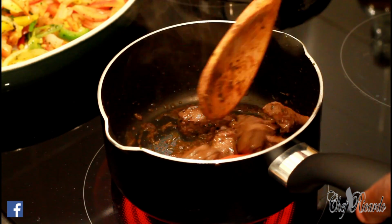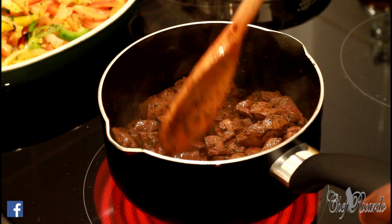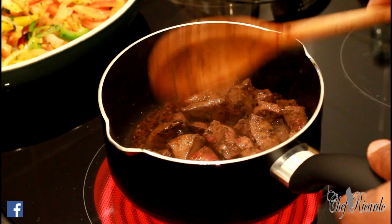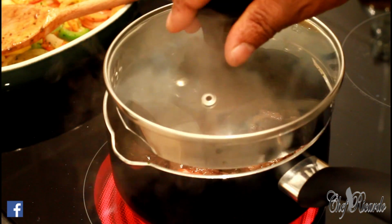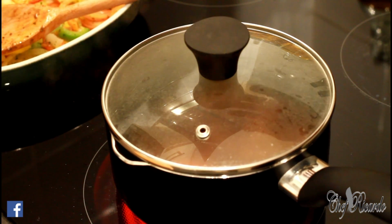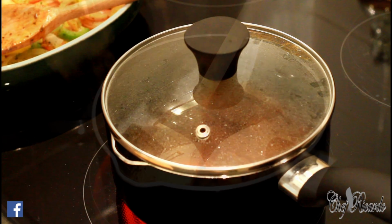Look at that, nice one. So let's cover this. Allow it to cook for about another 5 minutes, and then we will add the seasoning, a little bit of water to it. Nice one.